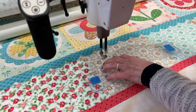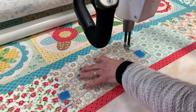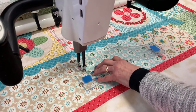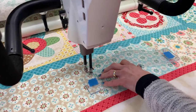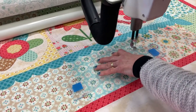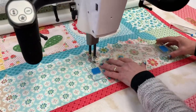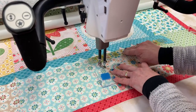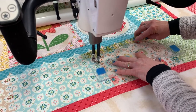And I'm going to put some free motion design in there. I just haven't got that far yet. So right now I'm just laying the skeleton down like I did with my feathers. I use the ruler to put the vine in. I normally would not take a quilt off and turn it, but I'm thinking on this quilt I am probably going to do that on my side borders. Haven't got that far yet, but it's leaning more towards that way.